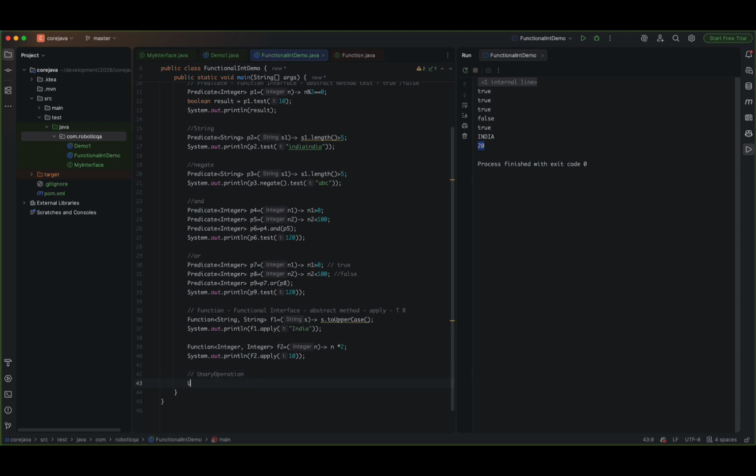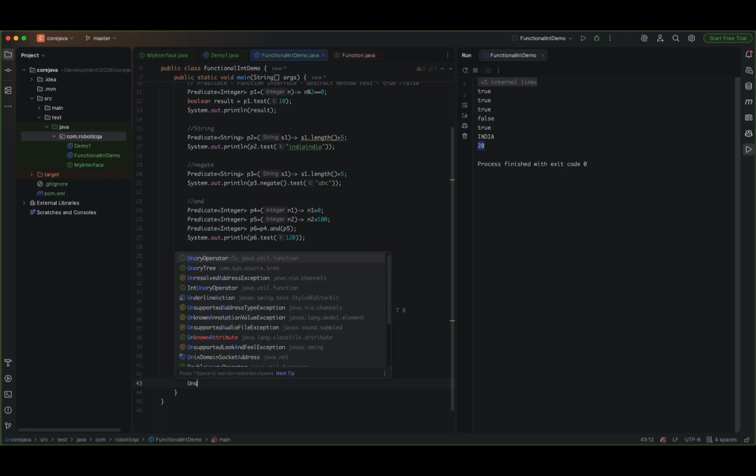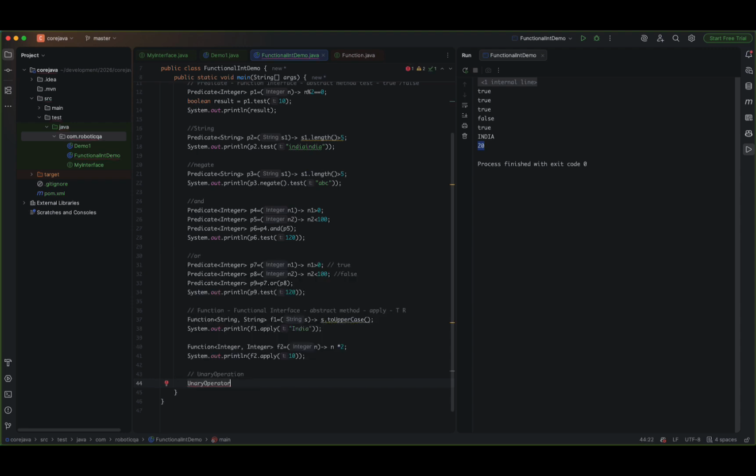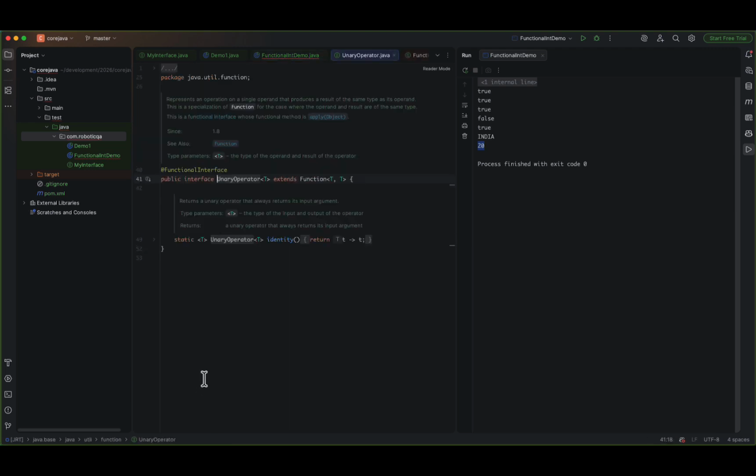Again, this is a functional interface, UnaryOperator, which extends Function. It is part of Function again, but if you see, the parameters are of the same type. If it takes a string, it will return a string. If it takes a number, it will return a number. Same type of input and output. In this case we can use the unary operator.